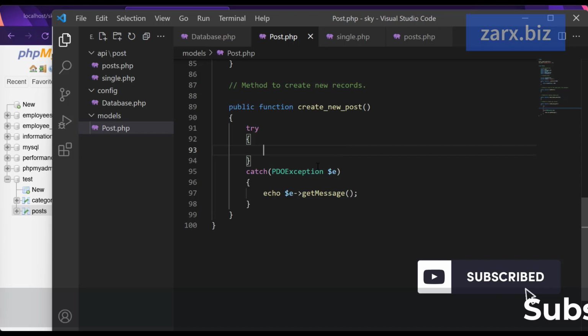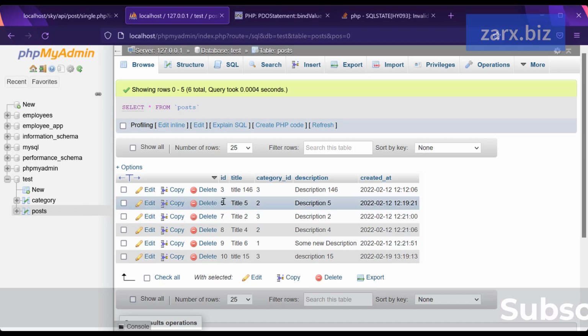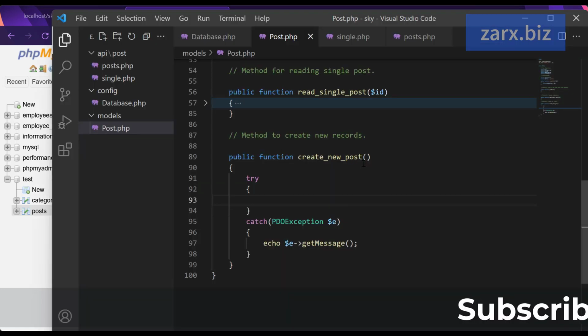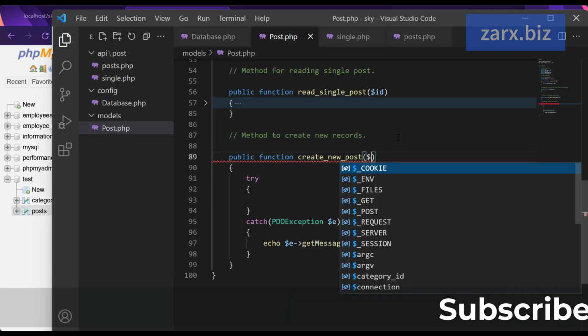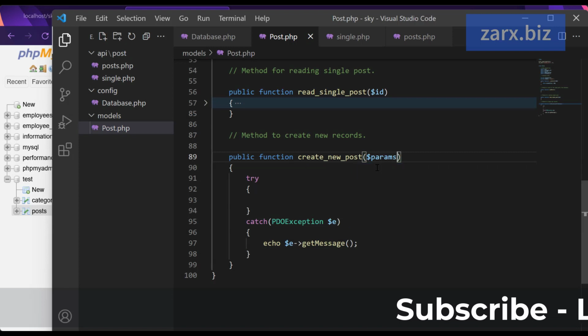So when we're going to create a record, we're going to pass some data. For example, we need to provide title, we need to provide category, we need to provide description. So we will be getting some data. So I'm going to call it $params. So we're going to get a variable with the values.